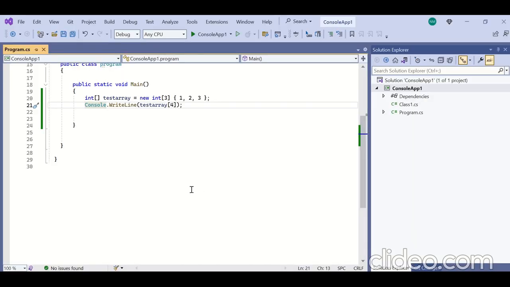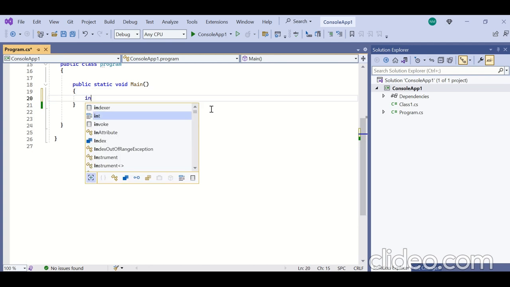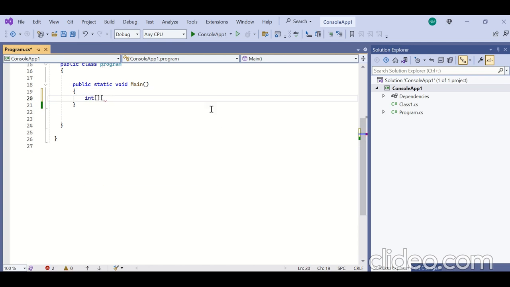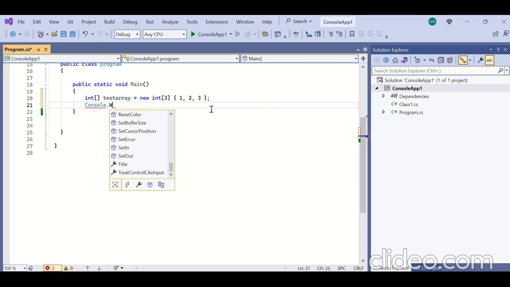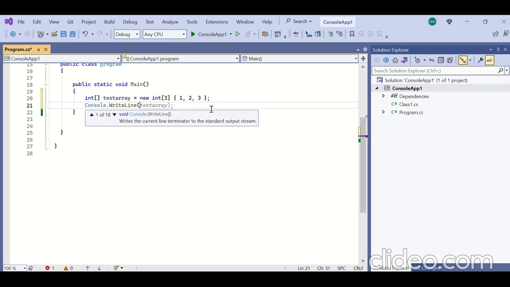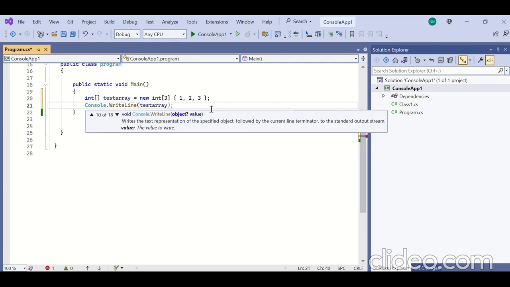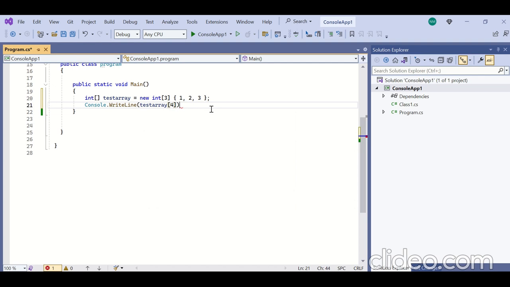For example, I'll show you. See here, I am declaring an array of size 3, and now I'm trying to access an element.